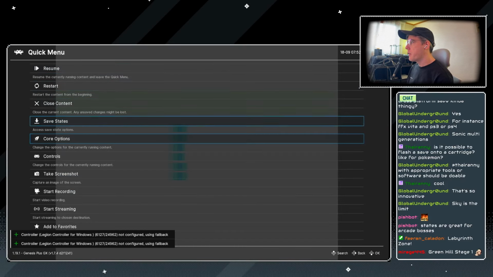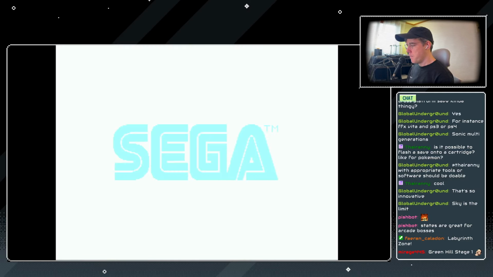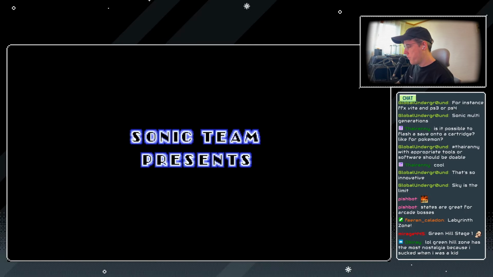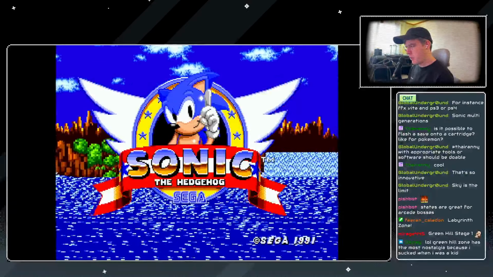In RetroArch, I'm just going to save my state slot to 1. And then what's another zone we should go to? Someone says, good old Green Hill Stage 1. I mean, yes, that is the classic.